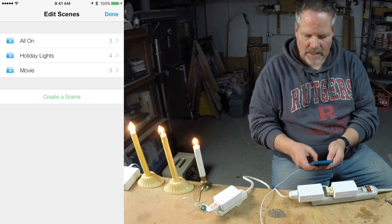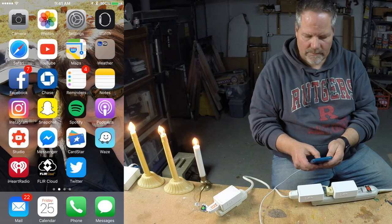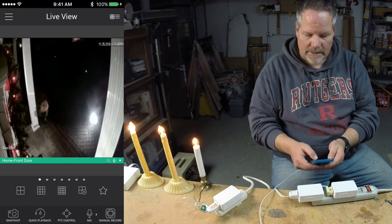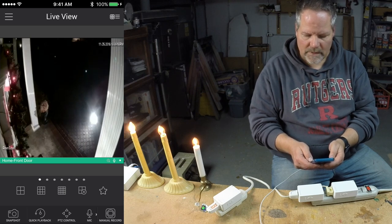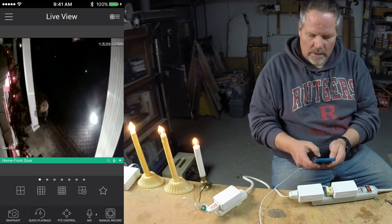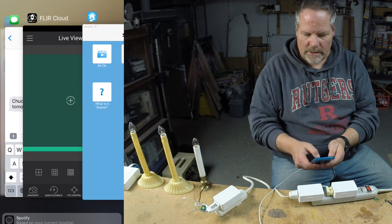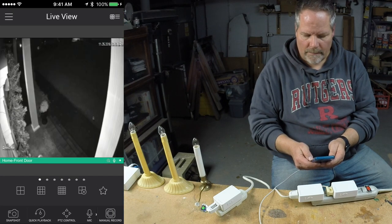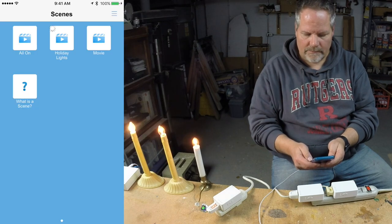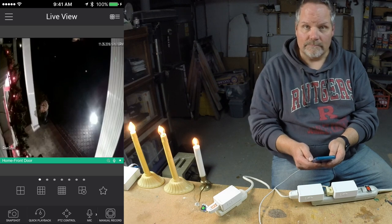Now I have my scene, and I said I don't want to turn it off — because here's what I'm going to do. I'm going to be lazy. I'm going to open up my FLIR Cloud app, which is my surveillance system, and I'm looking out at the front of my house. I can see the spotlight on the door and the lights around the door that are blinking, and you can also see my laser lights out in the lawn. So I'm going to switch back over to my Insteon and turn my holiday lights off, then go look at my FLIR Cloud again — and lo and behold, my lights are off. I'm going to come back and say holiday lights on, then look at my live view again. And there they are. Pretty cool, huh?